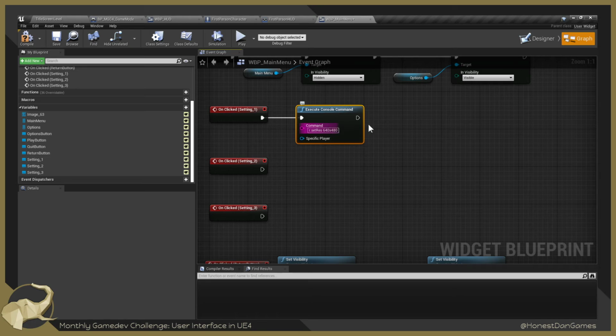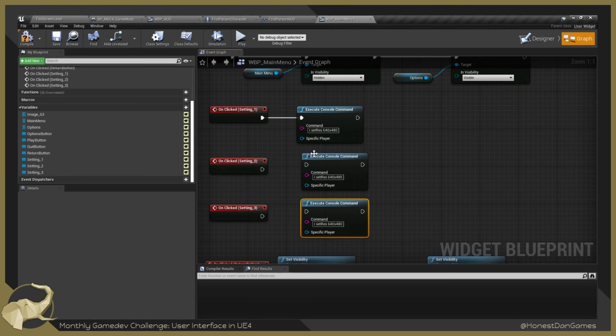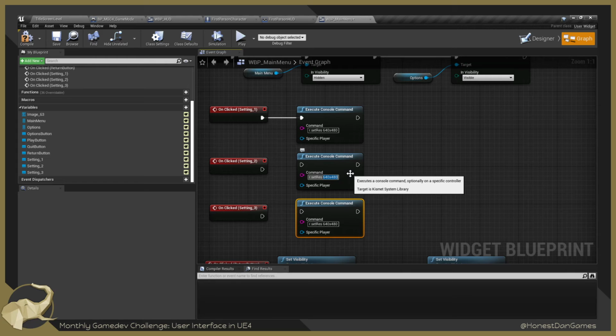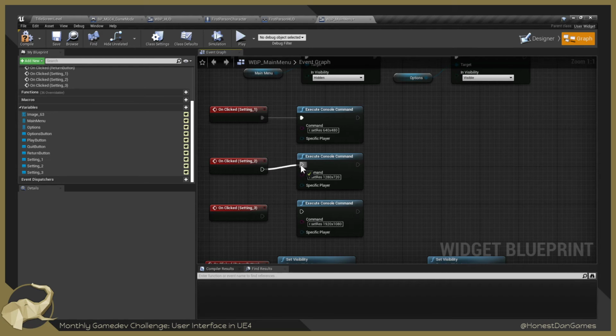And I did not know this console command existed as well. So we can set these to change the resolution. Obviously, we'd need to change these to reflect what the different buttons will be doing. And this is the 1920 by 1080. Okay. So let's hook these up.